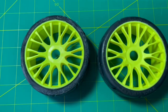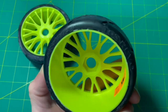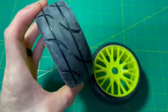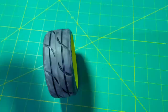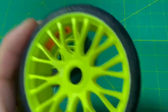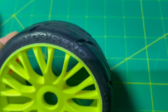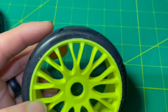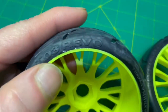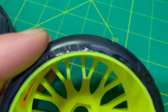So here we have two GRP wheels. This one has been scrubbed and cleaned, and this one has not. Not that the tread patterns matter, but you want to get all the grime out from the lettering, especially right up against it. Like you can't see with this one because it hasn't been cleaned yet.